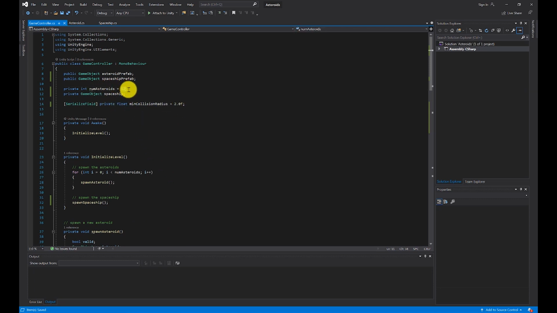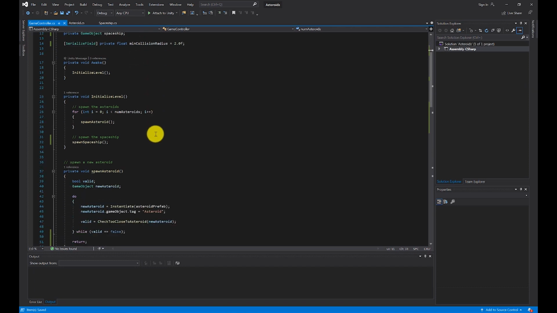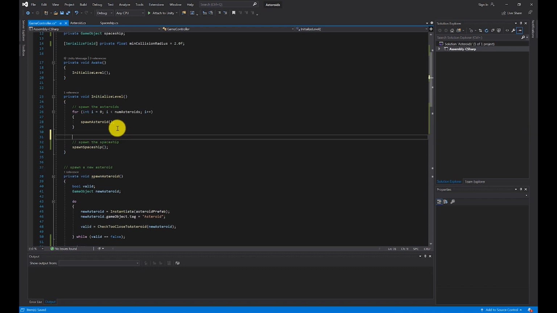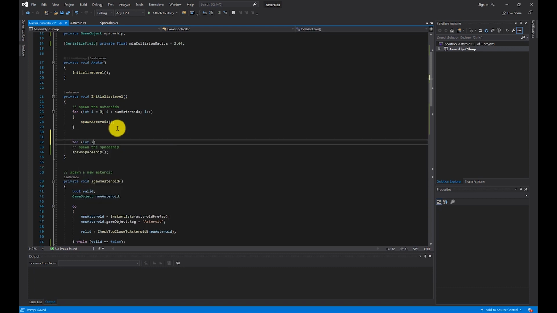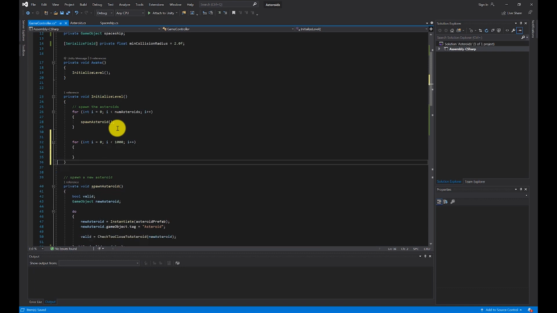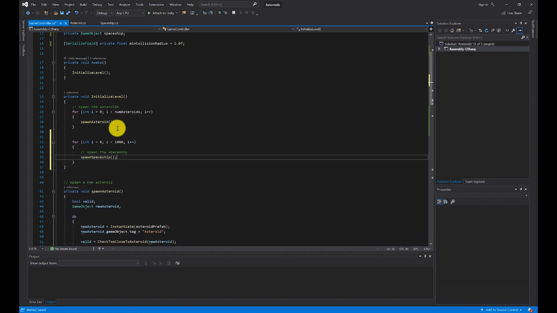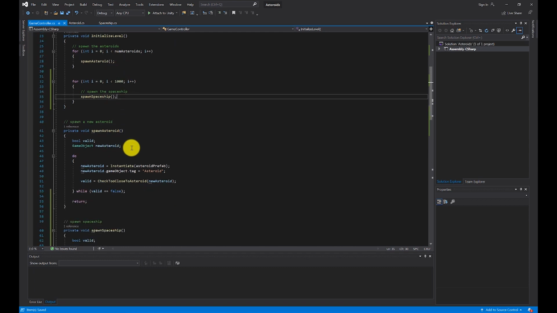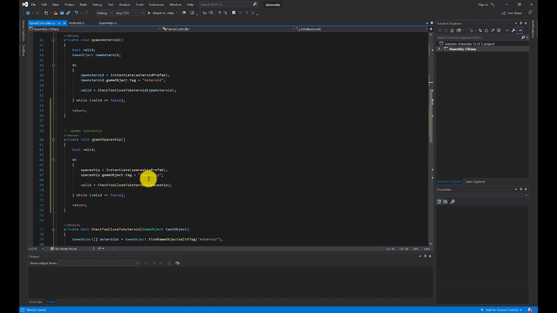So I'm going to have, let's say, 5 asteroids for right now. And I'm just going to put an outer loop on this for int i equals 0, i is less than 1,000, i plus plus. And I'm going to spawn 1,000 ships. The face that launched 1,000 ships right there. So, and I'm just going to do this check right here. So watch what's going to happen.